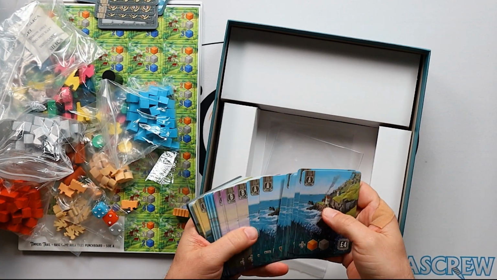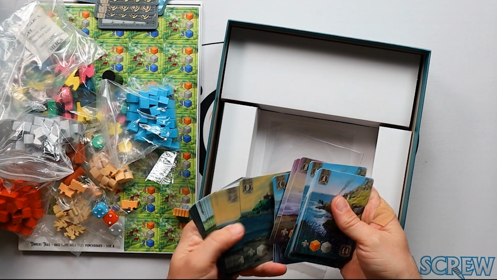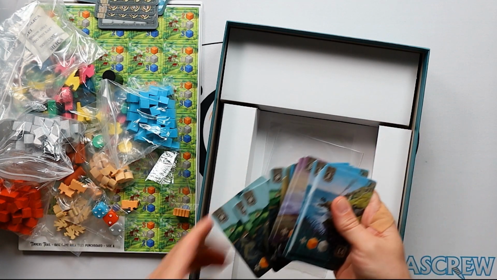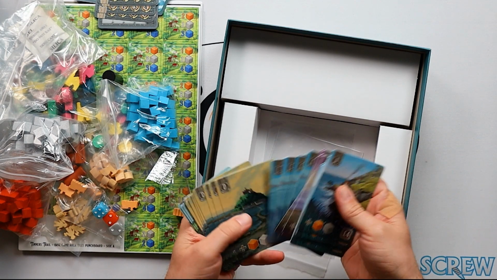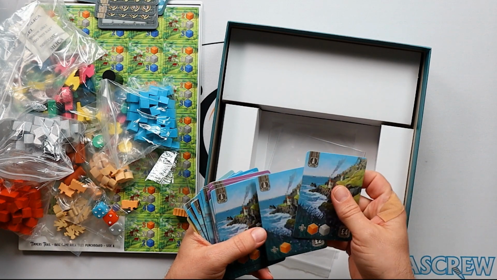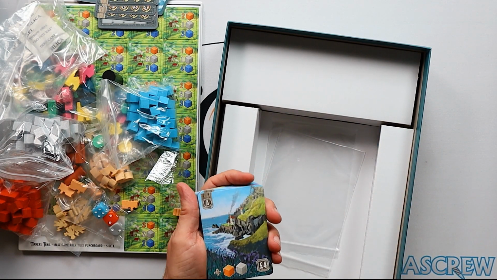It's split into four types of cards. There's A cards, B cards, C cards, D cards, and wild cards. So there you go, 5 types. And each player gets 2 each of the A's, B's, C's, and maybe D's, depending on the player count. You choose 1, discard 1, and these give you a one-time use throughout the game.